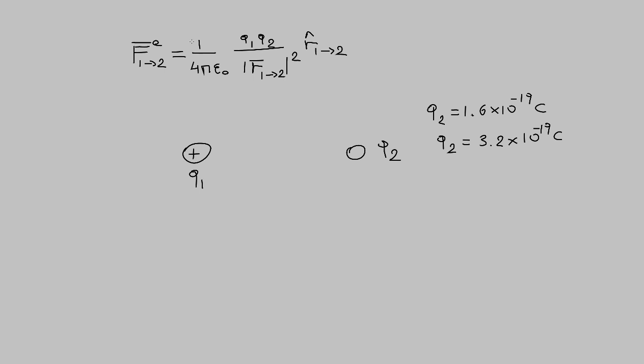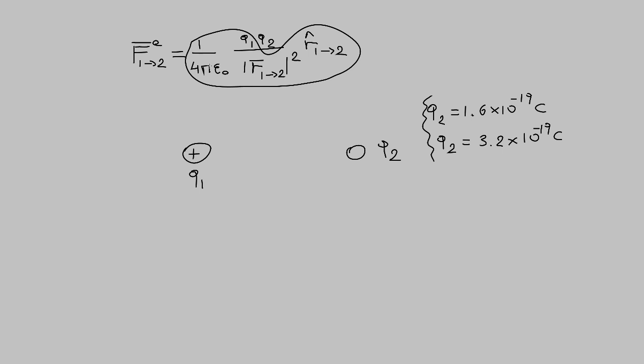So to make the calculation of all these forces efficient, we could calculate this quantity, because the constant, Q1, the distance, and the unit vector are fixed no matter what the value of Q2 is. So we can do this calculation and find this quantity, and then we can use any value for the charge Q2 that we have to find the electric force from 1 to 2.